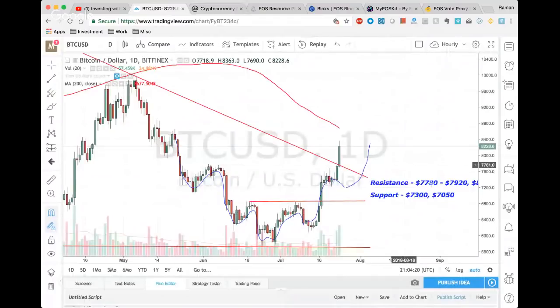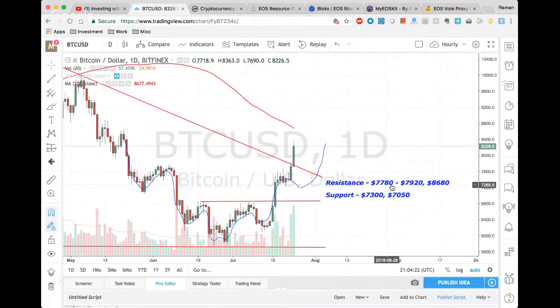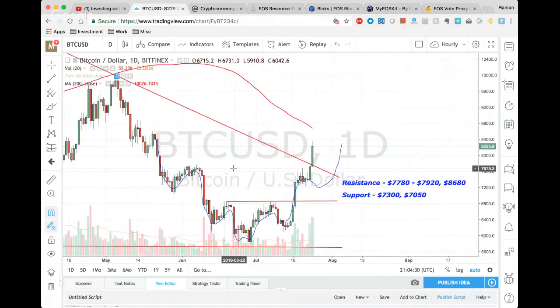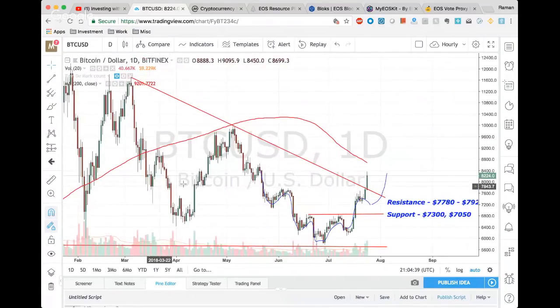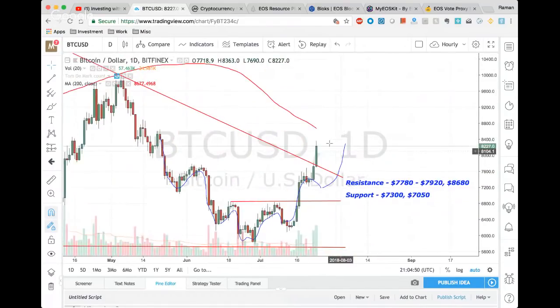Until we were able to cross these resistance levels of 77.80 to 79.20, there was a lot of skepticism in the market. And now that we have broken out of this, it is a confirmation of this reversal pattern. We had a reverse head and shoulders, and the last time we formed a reverse head and shoulders, it played out very nicely. We went all the way to $10,000, and it's almost exactly playing out. And now I think the biggest resistance area is the 200-day moving average, which is this red line, and that is 86.80. That is the area right now. I would say if it goes in another day or so, but it is dipping.